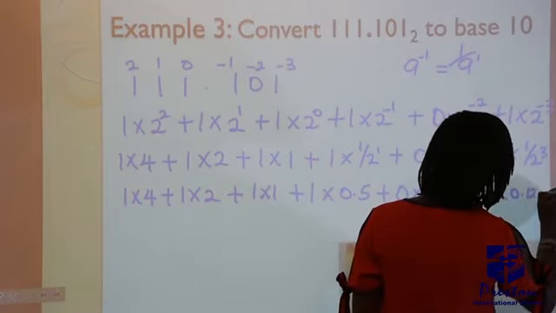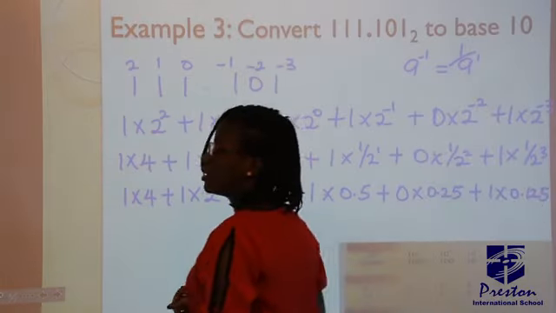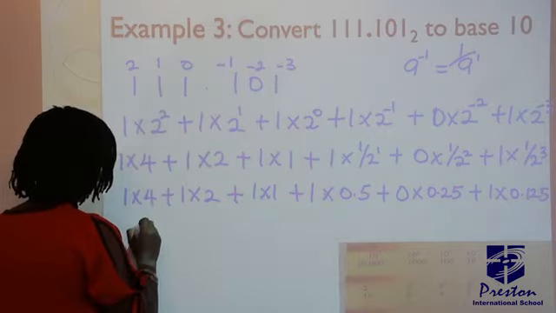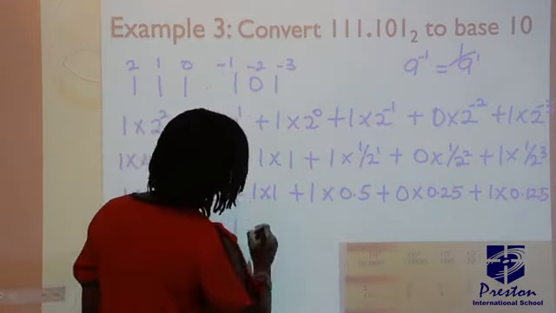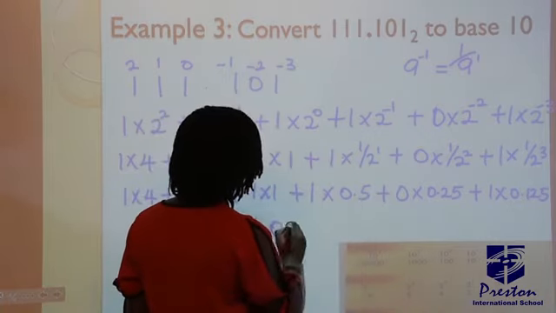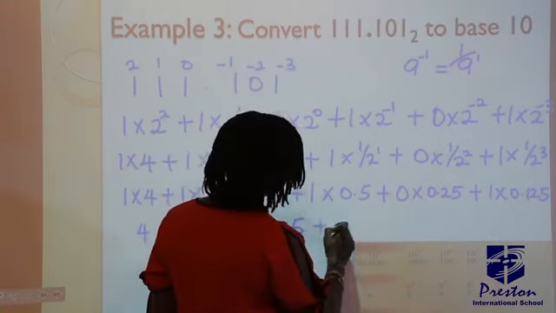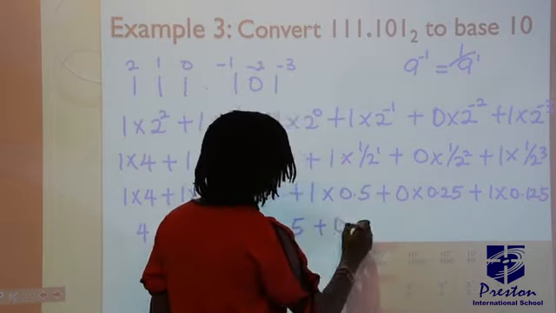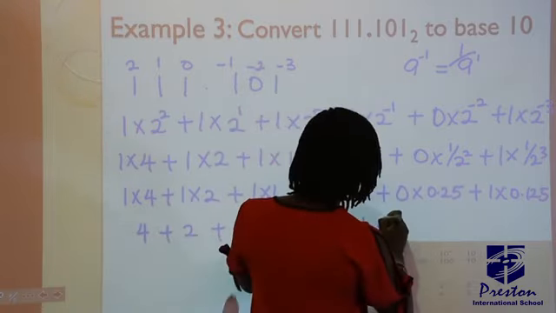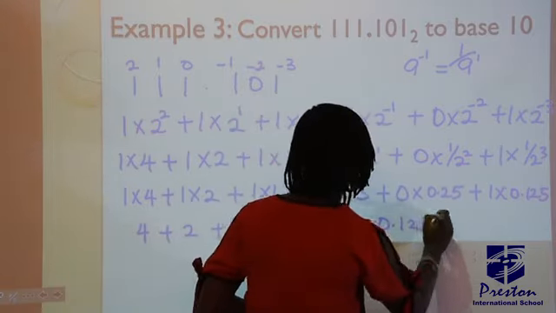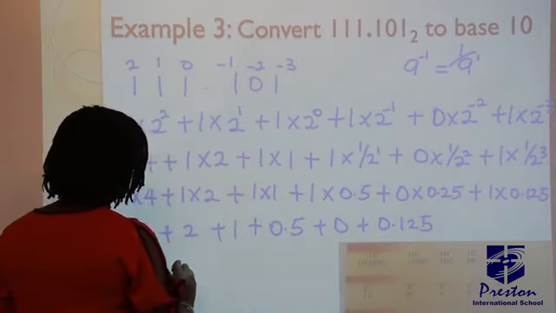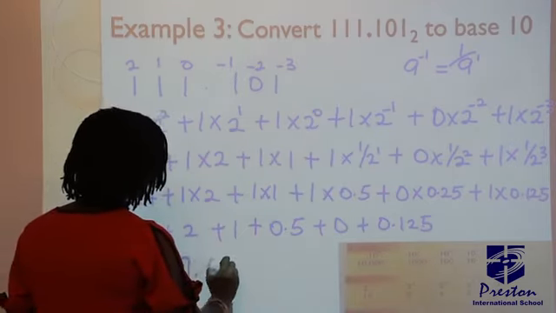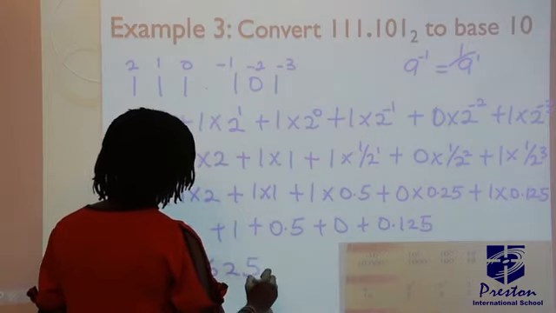Then you have 1 times 4 will give you 4, plus 2, plus 1, plus 0.5. And 1 over 2 is 0.5, 0 times that will give you 0, and that will give you 0.125. And now we have our final answer to be 7.625 in base 10.